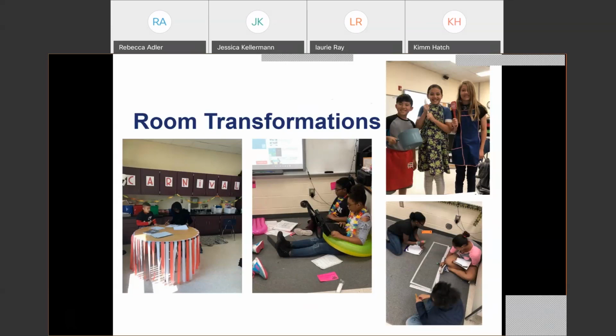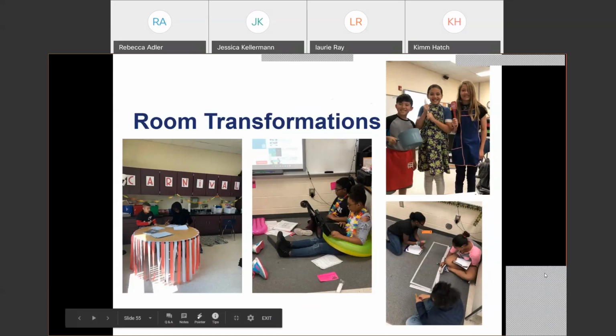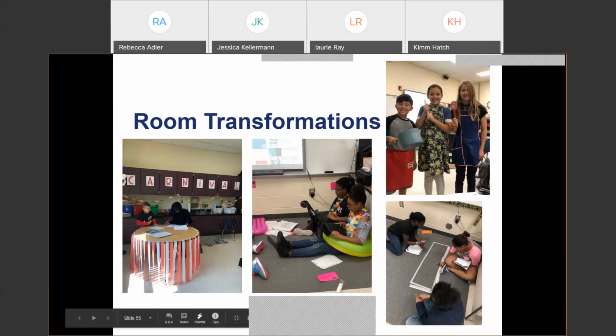They loved that week. That was probably our favorite week as a class. They got to build fake sandcastles and solve task cards with it. We did a 5-star restaurant in LA one week, so all the lights were off, and I had the fake battery-operated candles with tablecloths and menus, and we actually cooked. We talked about fractions and how we can manipulate our recipes by doubling them, and actually went and made Rice Krispie treats. And then we were construction workers, finding area and perimeter with buildings around our classroom. So they had a ton of fun with that.